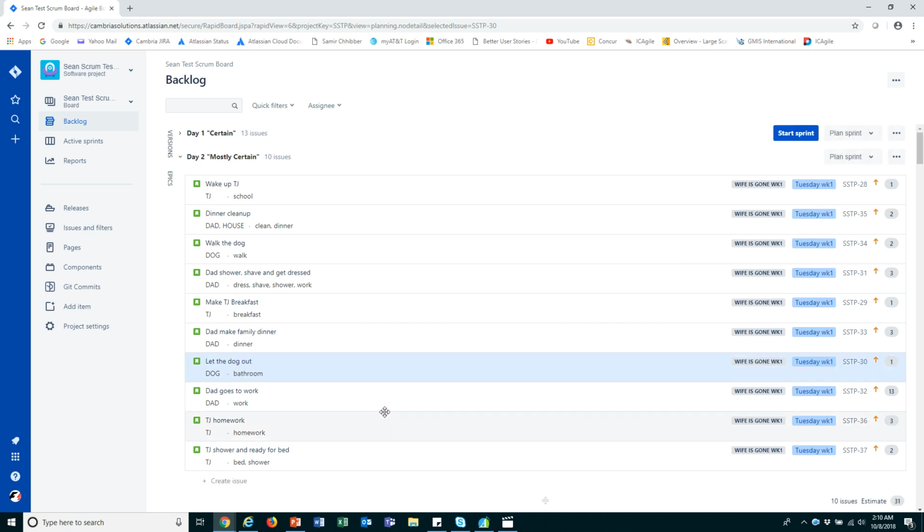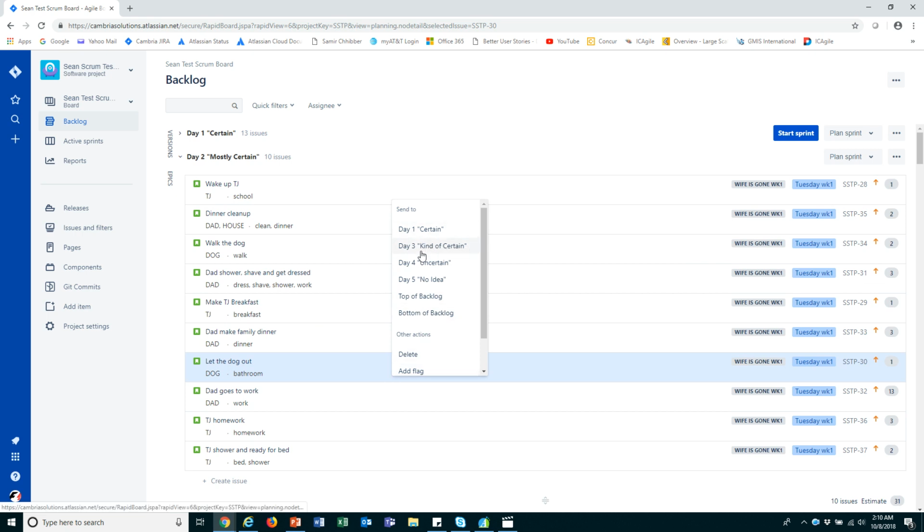If I move it back down here, one of the other options I have is I can hover over the story, right click on it, and it gives me the option of moving it to a different planned sprint, the top of the backlog, or the bottom of the backlog. I can delete it if I want to. A lot of people don't have that permission. I also don't recommend delete ever, for a variety of different reasons.